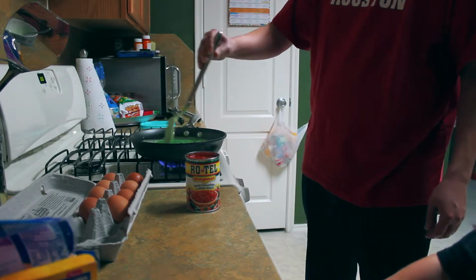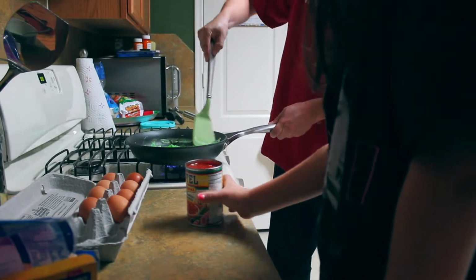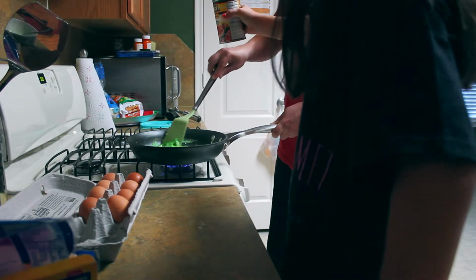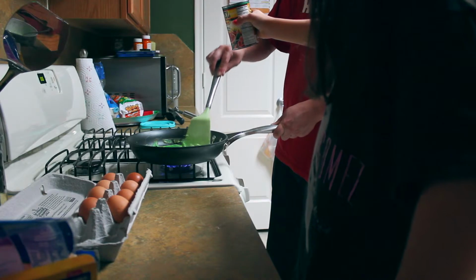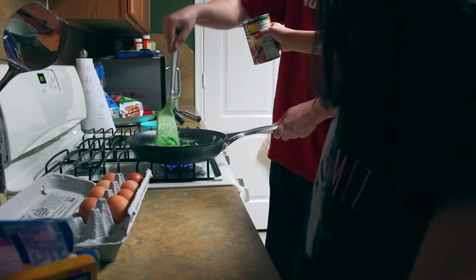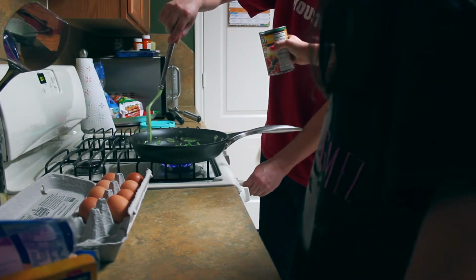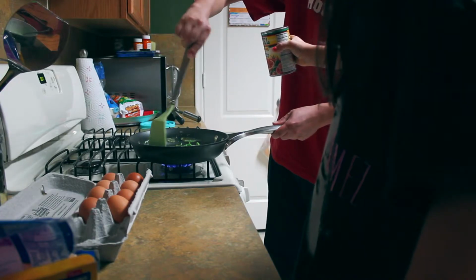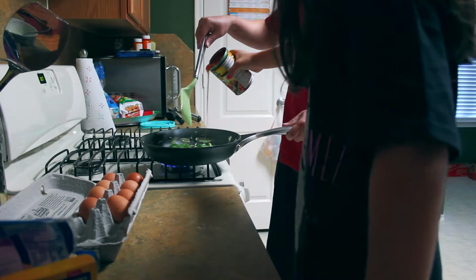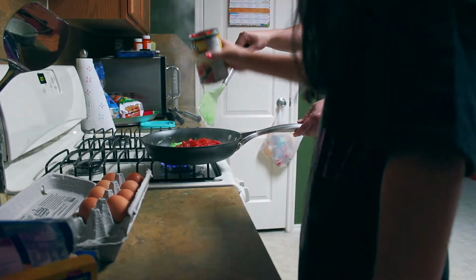All right, now what we're gonna do is add the Rotel tomato in here. Ew, what is that brown stuff? The egg. Oh, really? Man, it's sticky. Alright, add it in. You're gonna add the Rotel tomato in all the way. There you go, that's good.